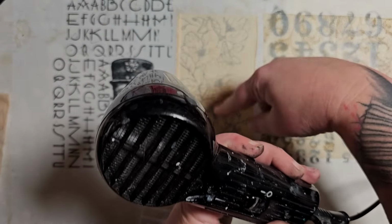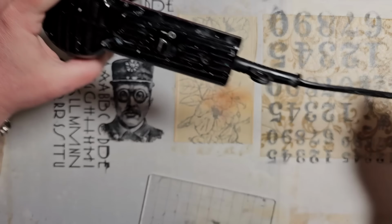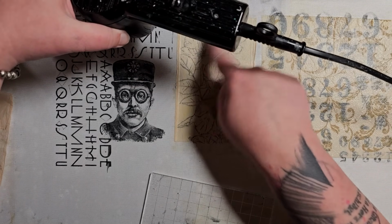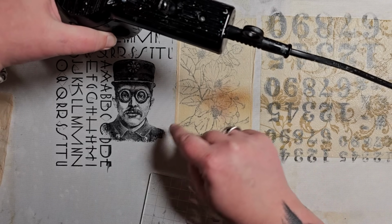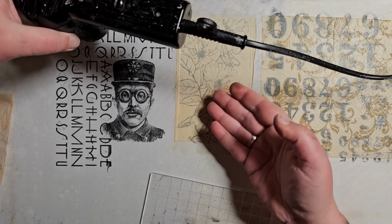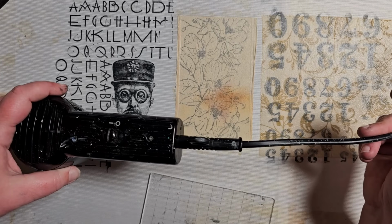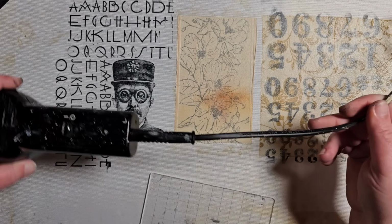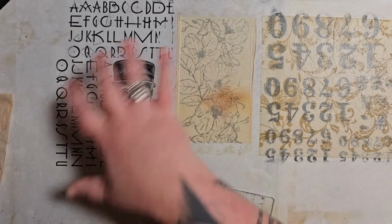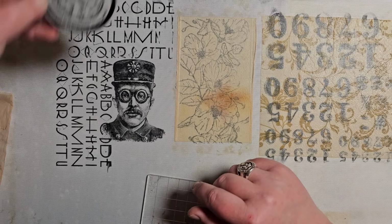I mean, if these turn out great, you can later on, of course, take the material of the tea bag, and then you can still stamp on it, and you could say, okay, this is my first layer. I let it dry, peel it off, and then stamp on it again as a second layer. You can still stamp on this later, there's no problem. But I want to see if we can get a collage paper result in this first step, so that we can also think about the design in this stage of the stamping process already.